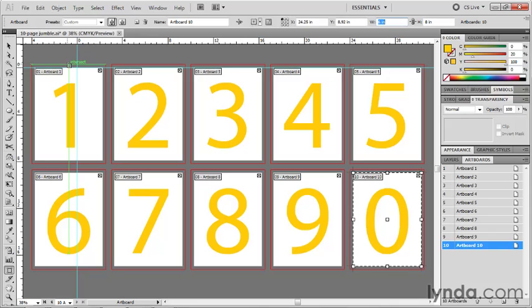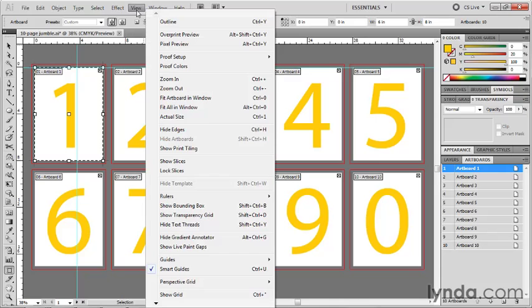It gets even better than that though. But before I show you, why don't we go ahead and reset the 0, 0 point to the top left corner of the artboard, and I'll do that either by dragging from this ruler intersection down into the artboards in order to set the 0, 0 point exactly where I want it to be, or I could just double click in that area to set the 0, 0 point at the top left corner of the active artboard, which in this case is Artboard 10. So what I need to do is click on Artboard 1 and then double click again. There's our 0, 0 point in the top left corner of Artboard 1.